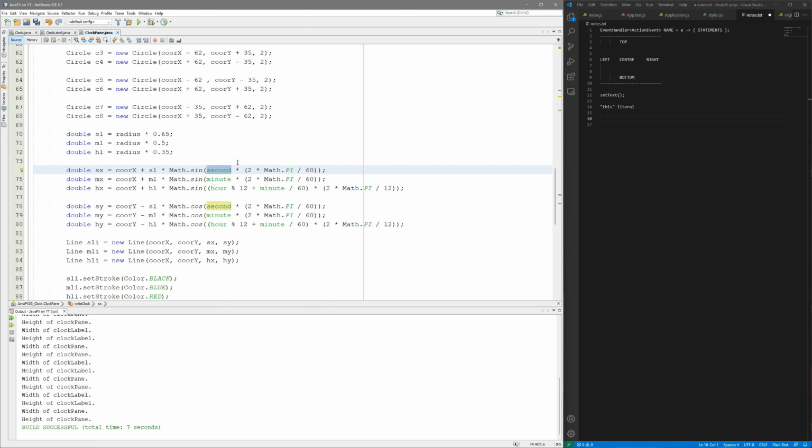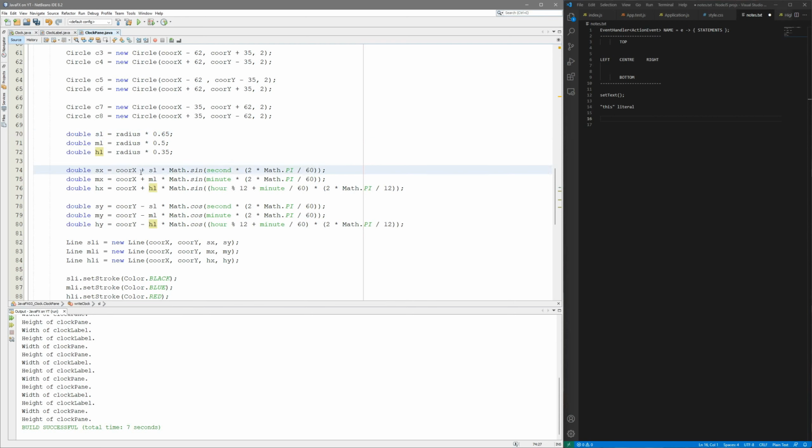How many seconds are there? 2 times pi over 60 because we have 60 seconds. And this is just a formula to transfer the value of second into a value of degree. So with a degree here and with a sine function, it gets the value of where it should be. So by using the length here, you ensure that the length is constant with this one.